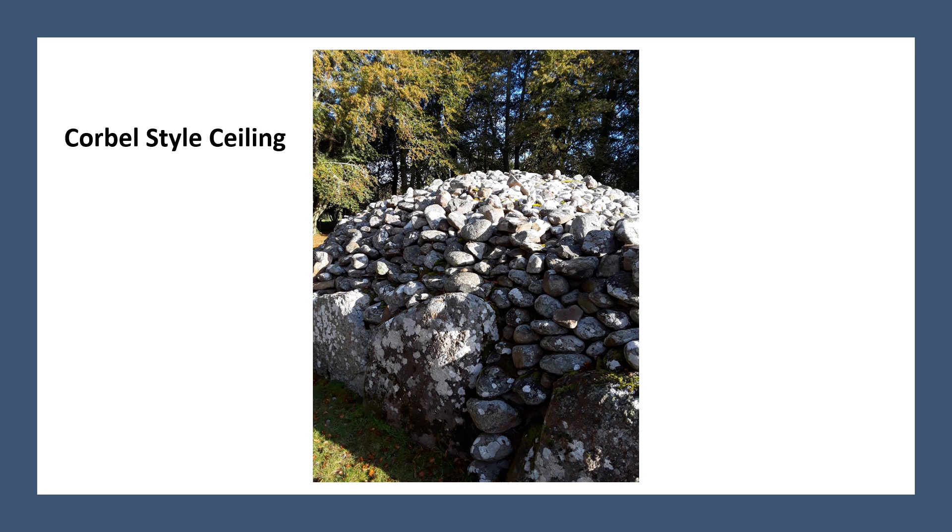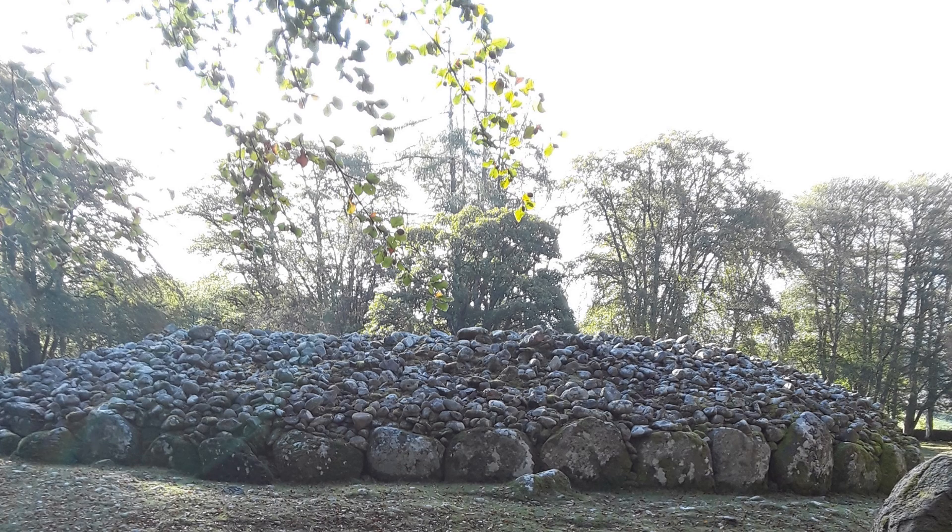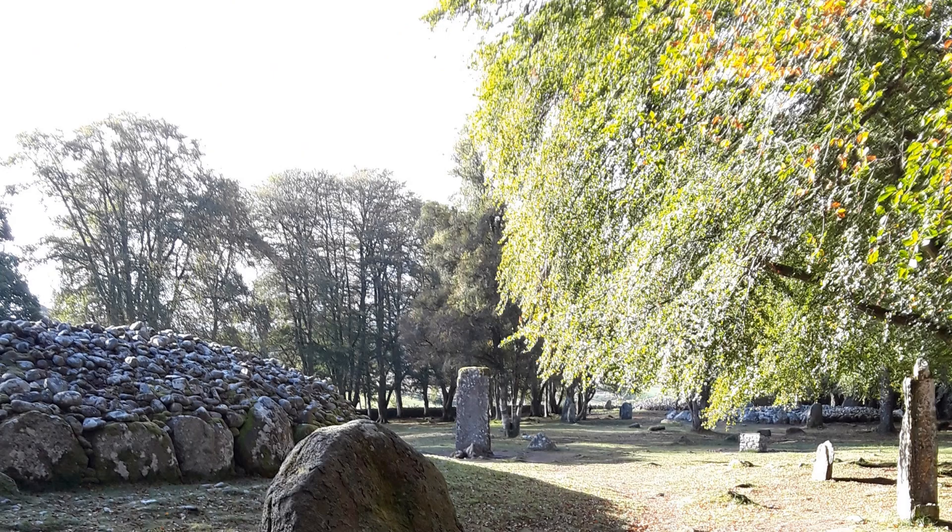Cairns near the highlands come in corbel vaulted ceiling and no ceiling styles. It is a vaulted style that has lasted thousands of years. The central chamber tomb appears to have underground outer passages or cavities that were piled up, and now small mounds can easily be seen as one walks around. Most lead directly to a large megalithic stone that has been mostly buried with portions of the top jutting out of the ground.